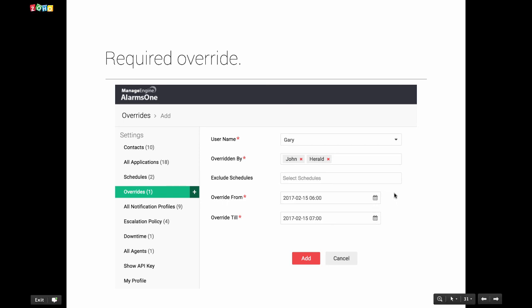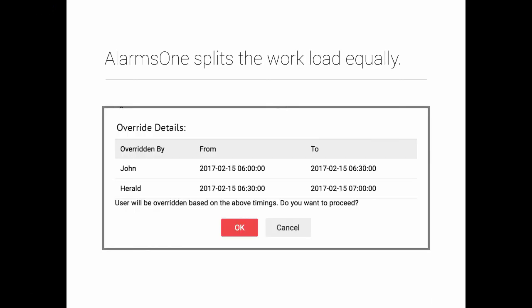Here, Gary's shift from 6 am to 7 am will be overridden by John and Harold. AlarmsOne equally splits the workload and assigns it to the users. Here, John has to work from 6 am to 6:30 am, and Harold has to take care of Gary's shift from 6:30 to 7 am.